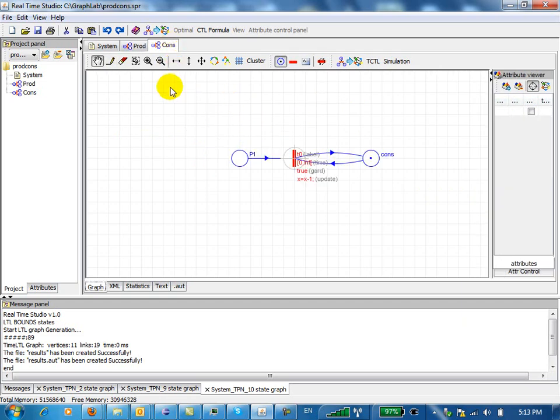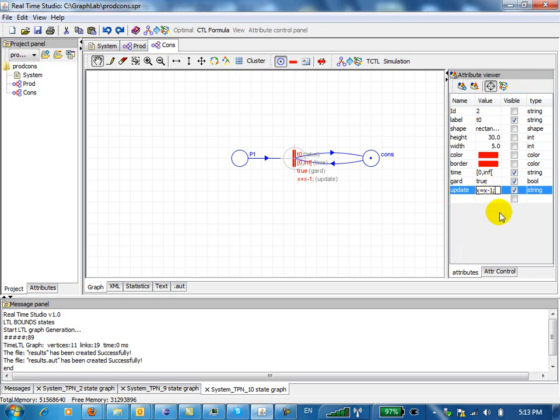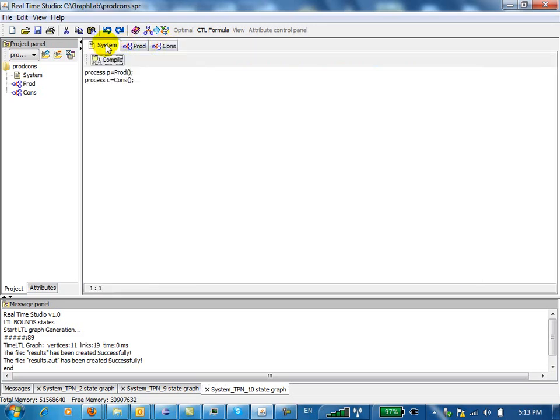For the consumer, the same thing. The guard stays true, and for the update I will just remove it. So we have these two components now without the control thing.